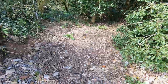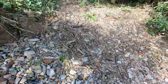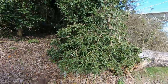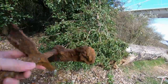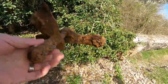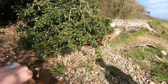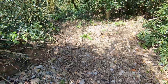Okay, so I'm looking at this pebbly area. Just come across some metal, not quite sure what it is. I know Caroline from Let's Go with the Johnsons likes this type of thing. Nice piece of rusted metal. I have absolutely no clue what it is. Have you got any ideas what that might be? Bit of a weird piece of metal, isn't it? So there you go. Well, we'll leave that for the next mudlarkers to find.